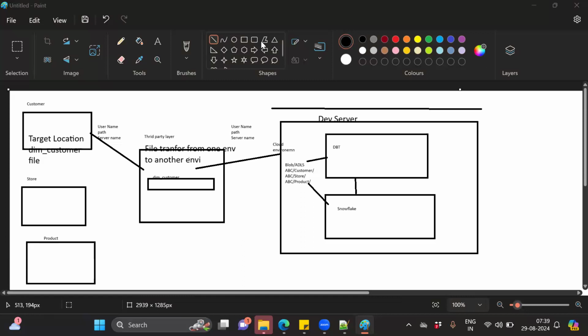Without using DBT, you can do the scheduling. It is not that you have to use other tools, but depending on different requirements, we may use ETL tools as well as scheduling tools. Otherwise, we don't require them.